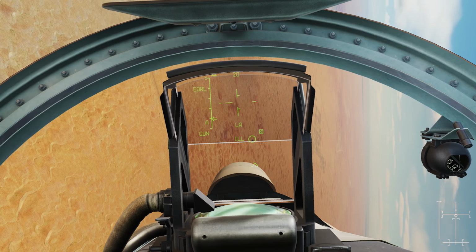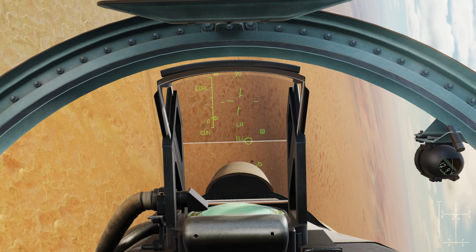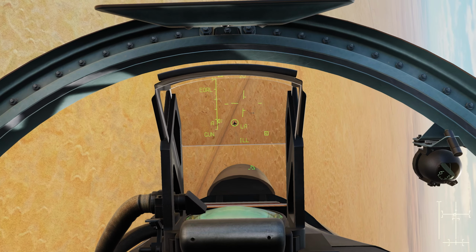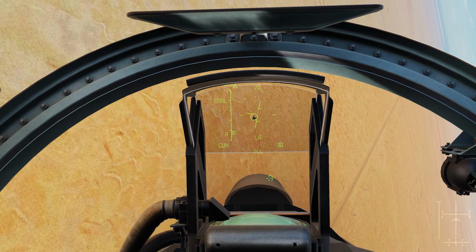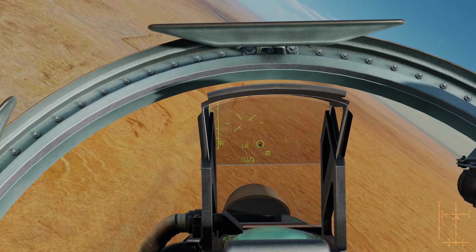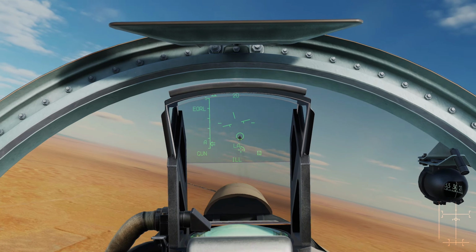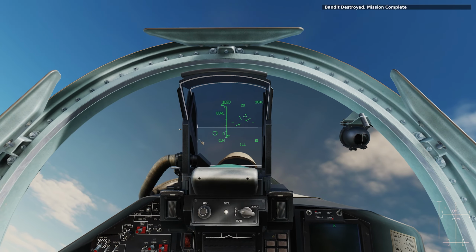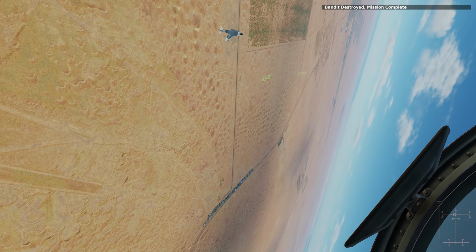Come on. Okay, he's definitely trying to evade us, rather obviously. Pull up. But not get on our tail. He doesn't seem to care at all about that. There we go. Pull up. And he bailed out.